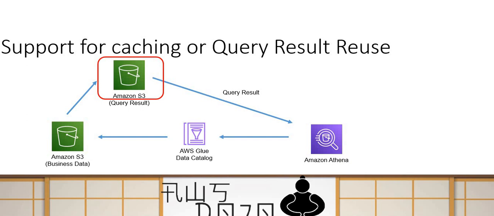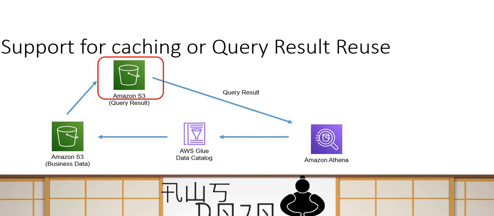Suppose some data feed comes with a daily or weekly refresh, and people simply make queries on that data. Say a team of 10 reporting users are making the same kind of query. In that case, you can configure your query result to be cached or reused. You can then avoid running the query again and again, and serve the query outcome through this cached result.